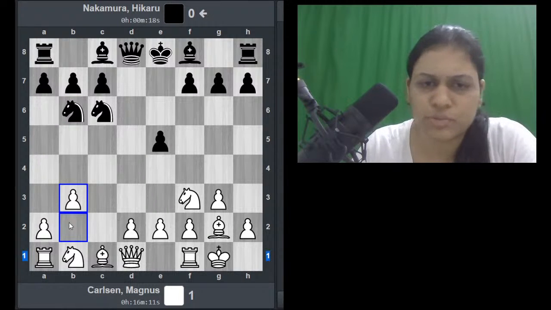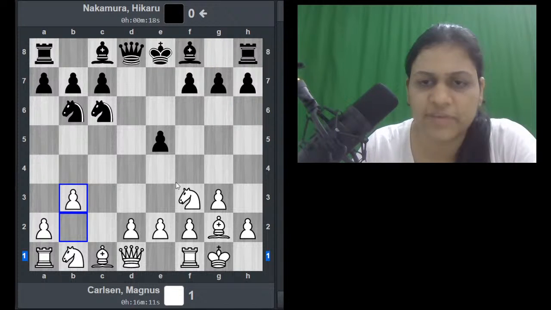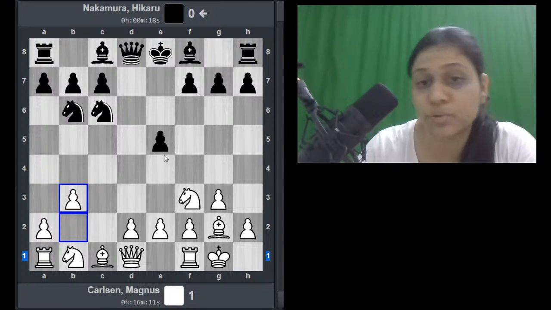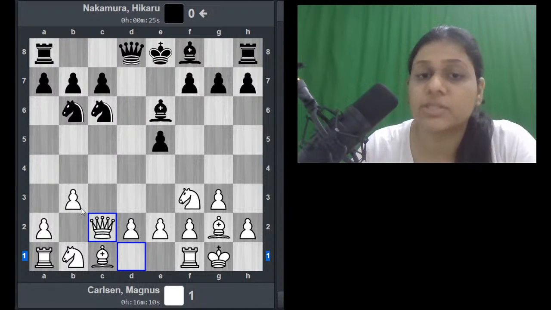Here he just wants to develop bishop b2 and then have control on this diagonal. So two fianchetto bishops are very strong because they control the central squares. Like bishop b2 controls e5 and d4, bishop g2 controls e4 and d5. Bishop e6 is played, queen c2 is played.